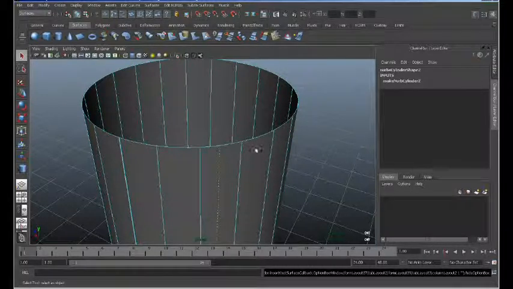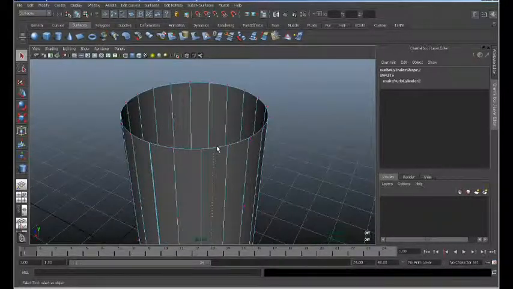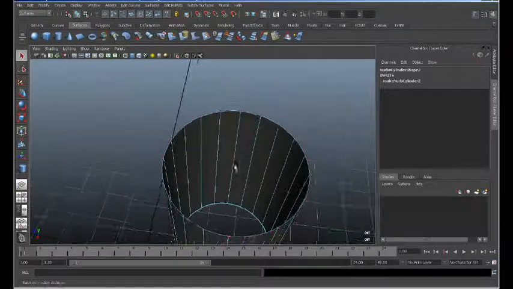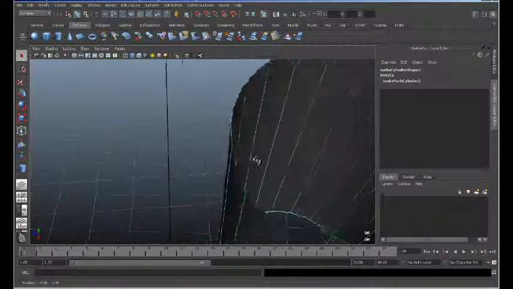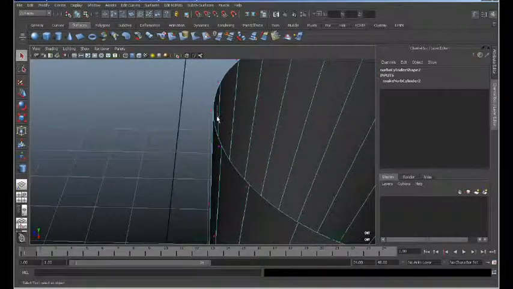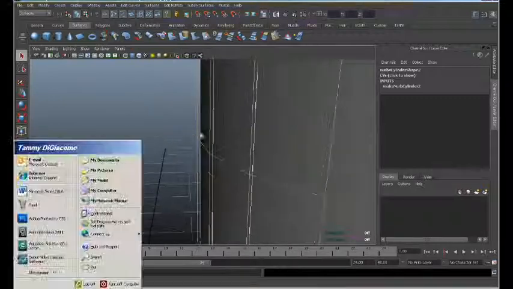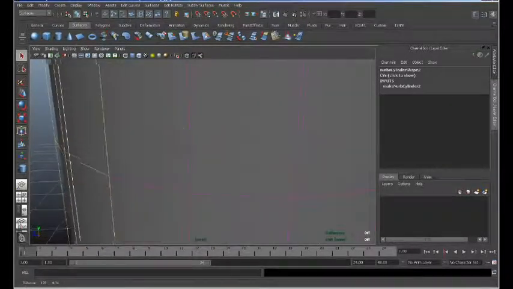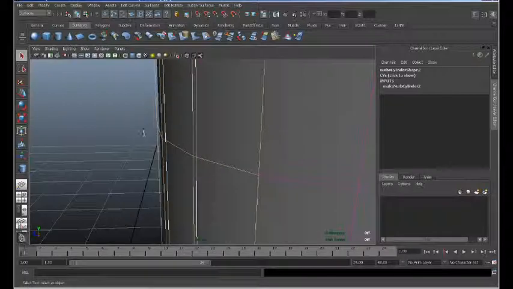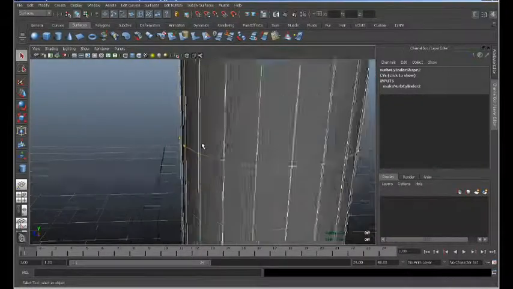Right click, you can select Control Verts, and you can see that those verts are much like the verts on a polygonal surface. However, they're not directly on the surface. If you right click and select Hull, you can see the cage for those, and you can select on that.